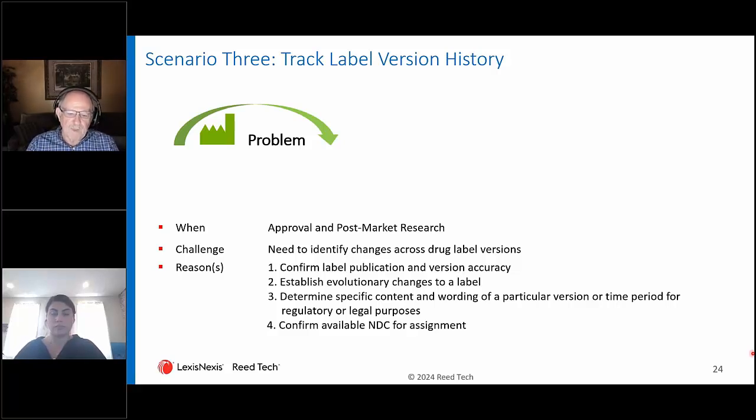But the value is understanding what has changed over the course of time, and there are some implications not only for regulatory purposes, but there could be some legal implications here, where you might have to indicate in a court setting that this particular text, this wording, was publicly available at this point in time, and if the case is centered on that particular time frame, what was available to the patient or the healthcare provider and that sort of thing.